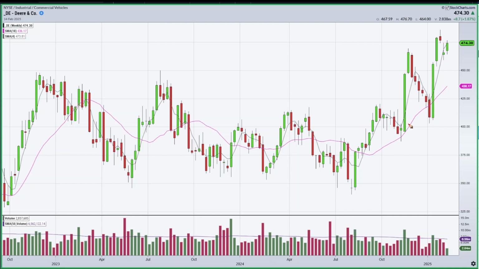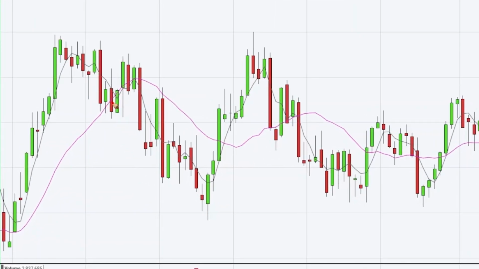You can also use that to your advantage when you get stretched away from the 4 and you have support from the 18. And we can do this in conjunction with longer term time frames as well. I'll show you that in a second. But one of the other things I want to mention, and one of the patterns I look for, is when the 18 and the 4 are parallel. You see how we basically had this drop and then we get a rally and then it starts to decline.